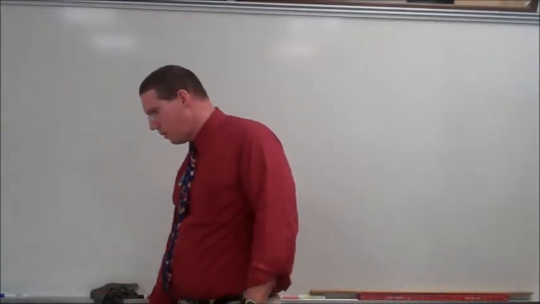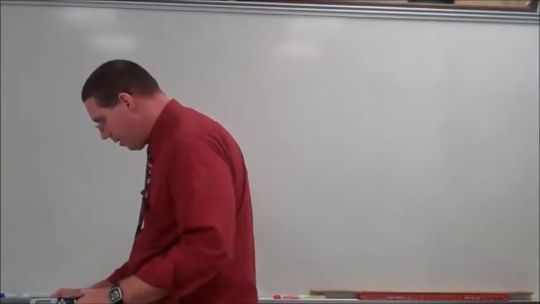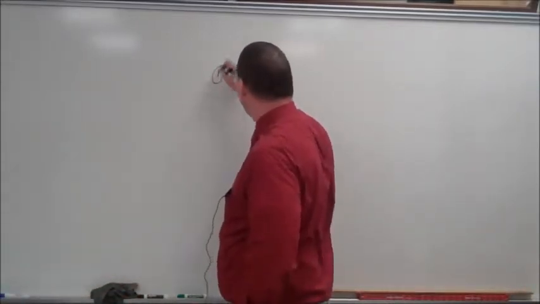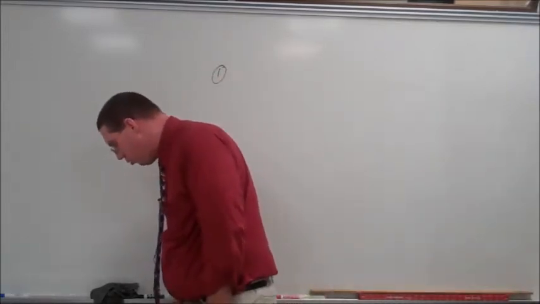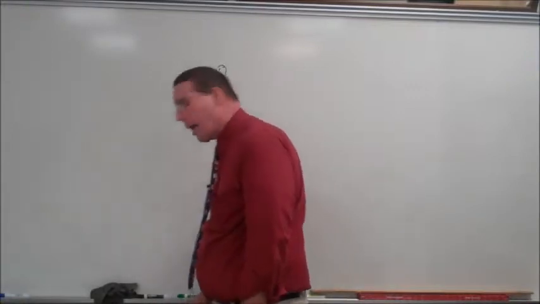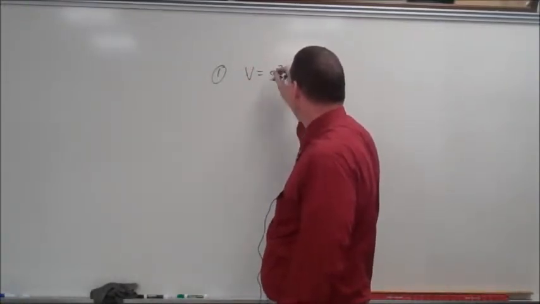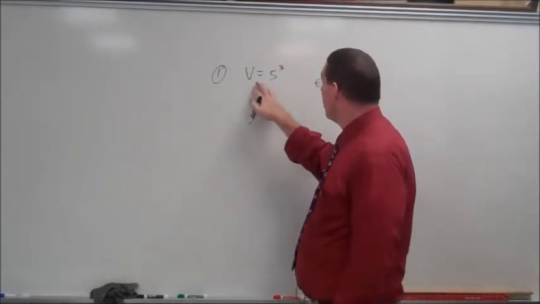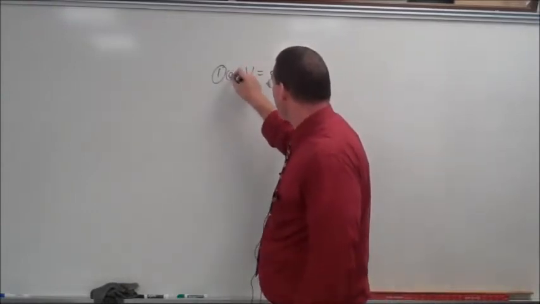All right, in the textbook, you're going to go to page 135, and we are going to start with question number 1. It's real quick. Question number 1 says, write the volume of a cube as a function of the side length. Well, that's easy. The volume of a cube is equal to side length cubed. Area is side squared. Okay? So the volume of a cube is side cubed. It's just a formula. That's part A.